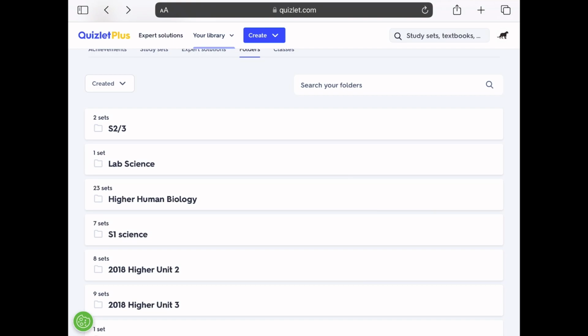Something else that you can do as well is share these with pupils, which I'll show you in a wee second. But something just to point out now is if you share them with your department, not only does that decrease workload for everyone to the point where you no longer need to make new sets, all you have to do is then edit old ones if definitions change or the SQA alters anything in the course spec, for example.